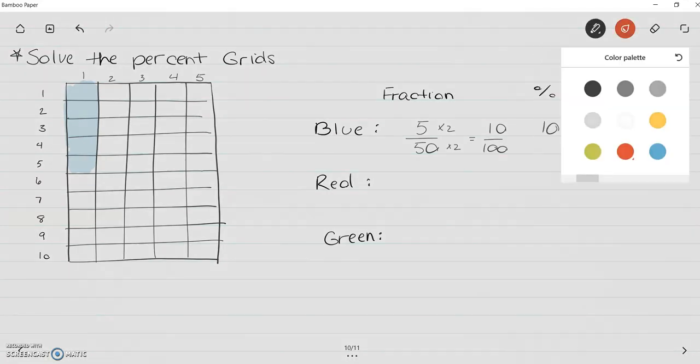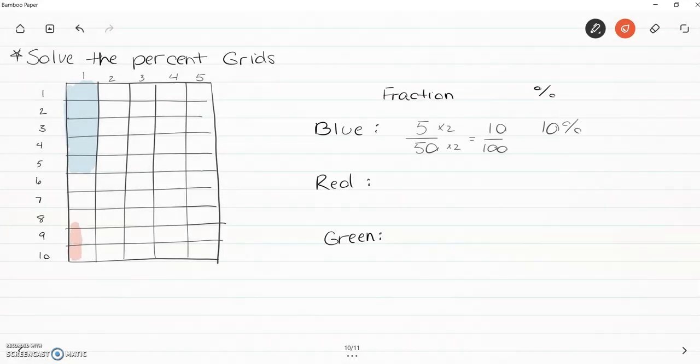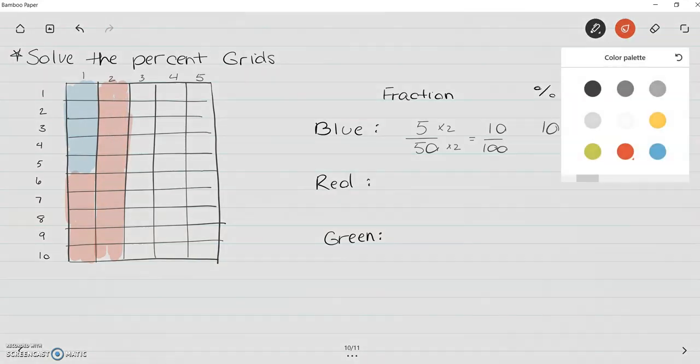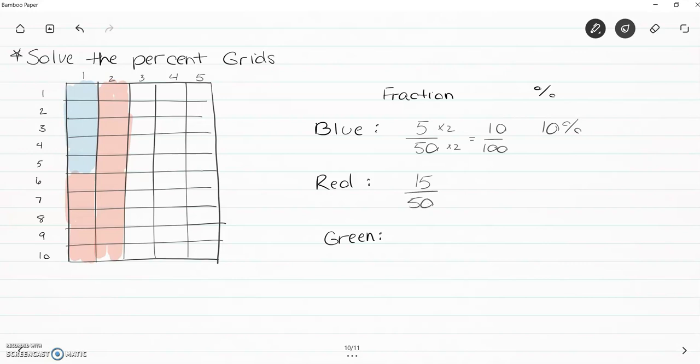All right, let's bust out that red colored pencil again. I'm going to color the bottom. So those last five in that first column. And then all of column two. Okay. So if we write our fraction, there's a whole bar there. So that's 10 plus five more. So that gives me 15. And this is a 50 grid. I need to get to a percentage. Same thing I did at the top. I have to figure out how to get that denominator of 100 to turn it into a percentage. So 50 times two would give me 100 still. 15 times two would be 30. So that gives me 30%.